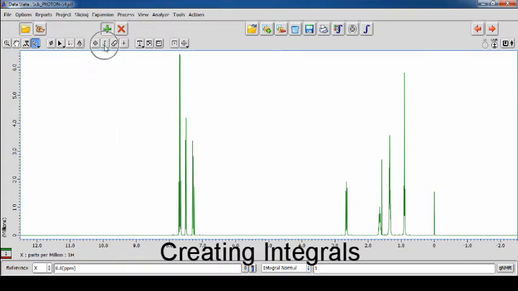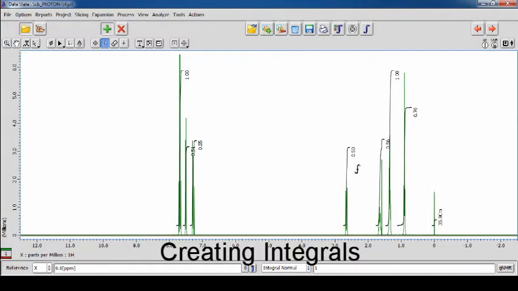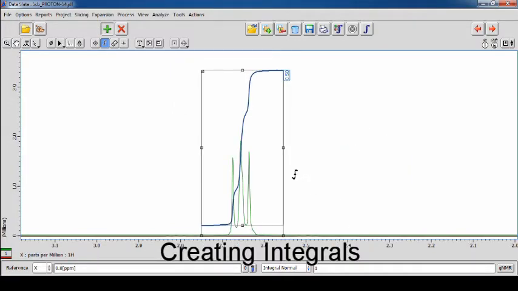The Create Integral tool will allow you to create an integral by clicking and dragging on the left mouse button. This mode also lets you select integrals. You can split created integrals by clicking the top left square of the selection box and dragging to the point you want to split the integral in two. Two integrals can also be rejoined by selecting both and pressing the M key on the keyboard.